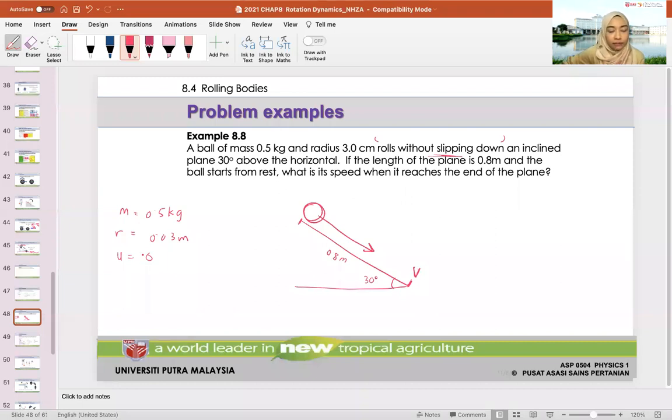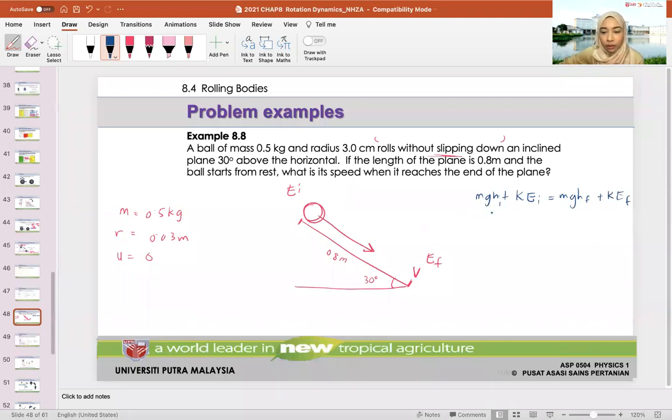Okay, so we have two scenarios. One is E initial and the second one is E final. So for E initial, I know that I have mgh, and then I know that I will have KE at some point, but I'm just going to write it down because I want it to be balanced. So I have mgh initial plus KE initial, that is my E i, and then it is going to be equal to my E final, which is mgh final plus KE final. Now it doesn't say that we have friction, so we are going to assume that there is no W_NC, okay?